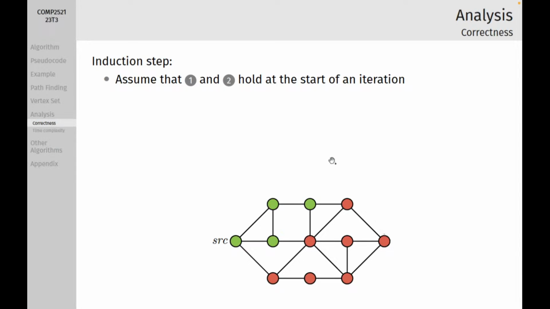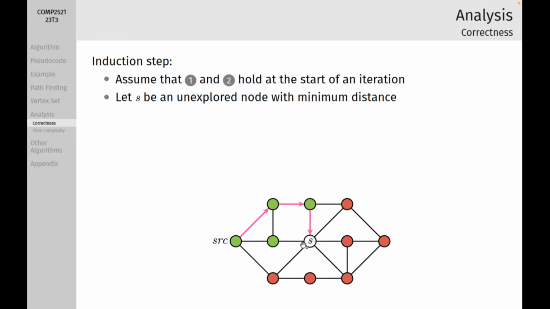Now, remember at the start of the iteration, we're trying to choose the next vertex to explore. So we need to choose the vertex with the minimum distance. So let S be an unexplored node with minimum distance.